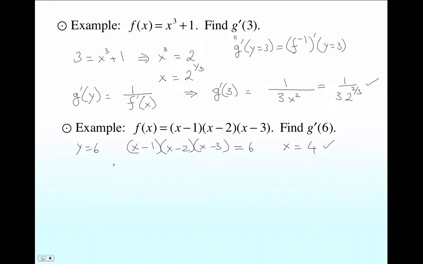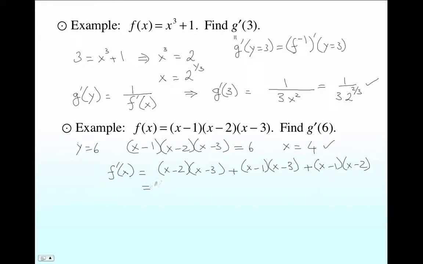What about f prime of x? Well, f prime of x from the above is x minus 2 into x minus 3. I'm just using the product rule, and so I've first differentiated this, leaving the other 2 intact. Then I'm going to leave the first one intact, differentiate the second one, and leave the third intact. And finally, I'm going to leave this and this intact and differentiate the last one. So I have x minus 1 into x minus 2.